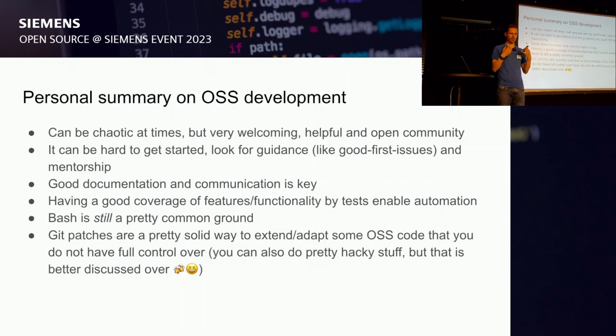Then what I personally learned in comparison to enterprise development, where you want to go for full end-to-end tests and stuff, but you obviously never really achieve it, the open source world really depends on that. We would not be able to maintain the project without having such good tests. We invest really a lot into that. And then you can make changes, also automated changes, and be sure that they work in the end. And that works really well.